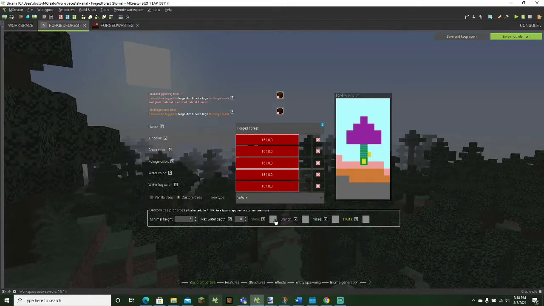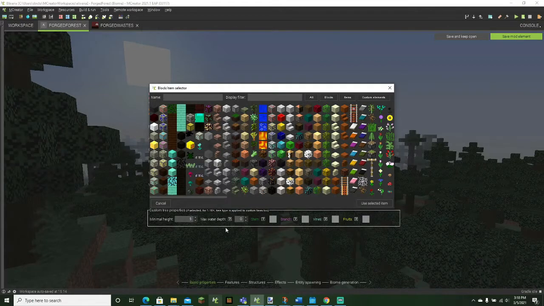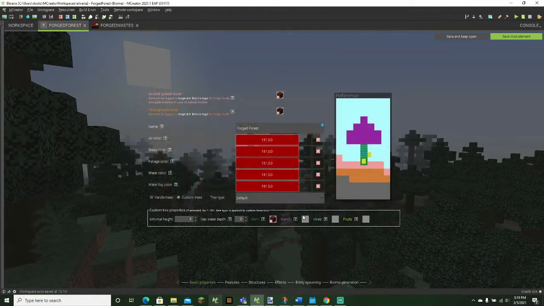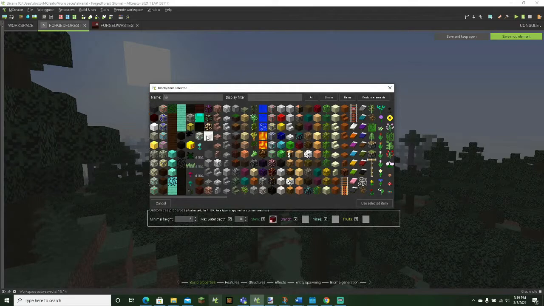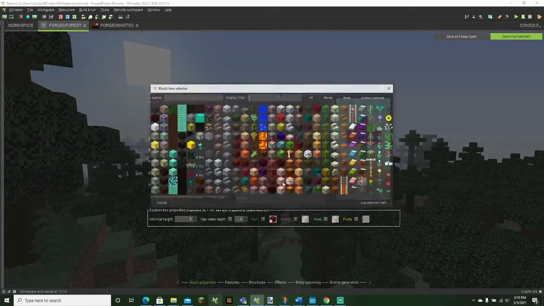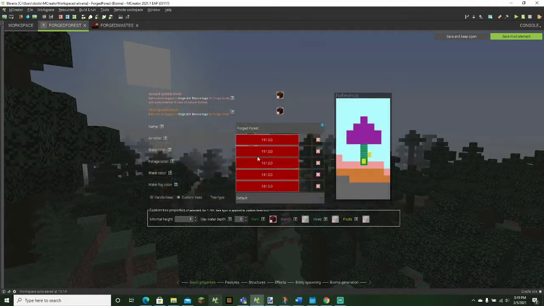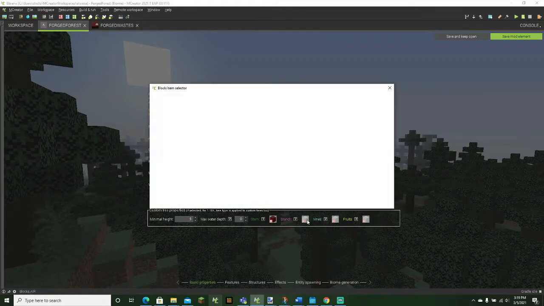But yeah, and also the max water depth is kind of like, let's just say you have a swampy biome, you can have trees spawning in water. So I can just select my block right here and also set all these other ones just to regular air, because that honestly works the best. If you don't want to have any leaves on your trees or any vines or any fruits, you just want to fill those up all with regular air.